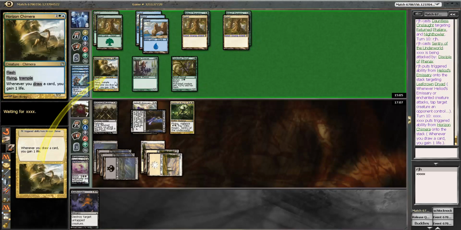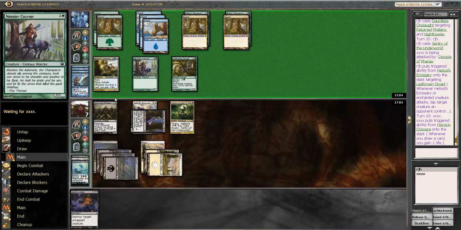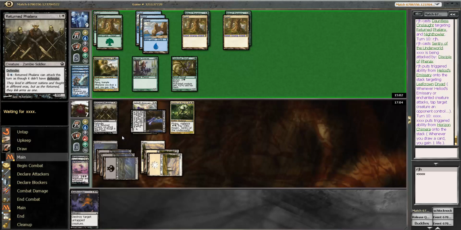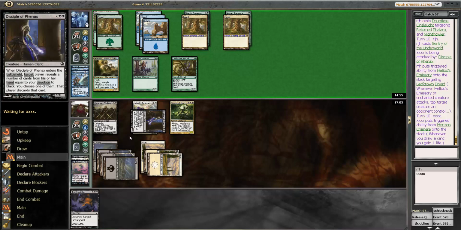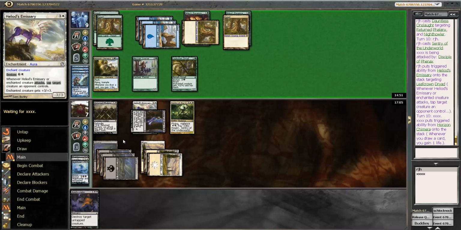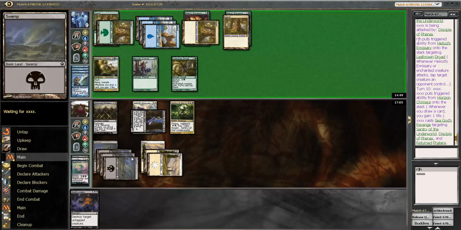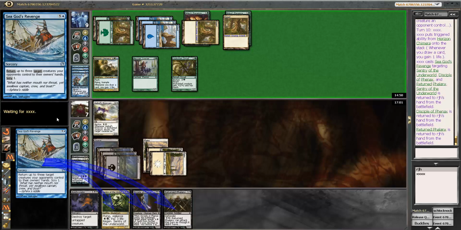Paying 3 life to block the Horizon Chimera might be worth it. Return Phalanx, I'm happy just to start eating things, but I definitely will be blocking. But I think it's worse if I just wait for my opponent to draw like a Sea God's Revenge or something. Because my opponent is taking some damage from this Disciple nicely. And if anything just doesn't attack in, I'll happily Asphyxiate. Oh, there is a Sea God's Revenge. Alright.